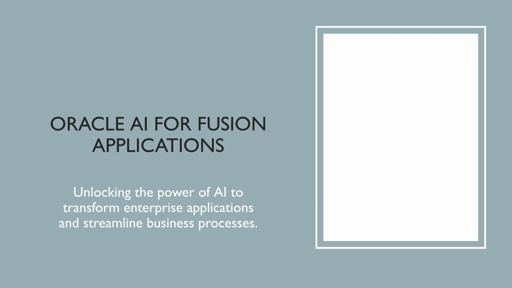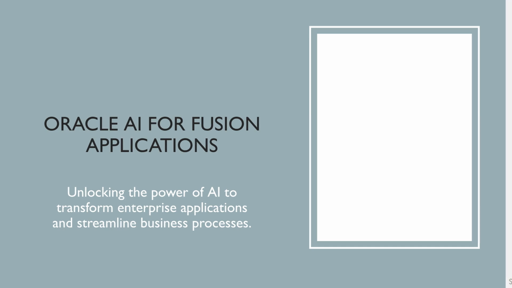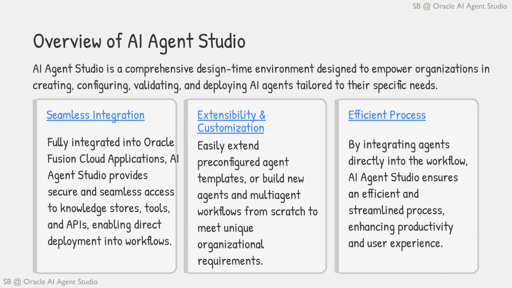Oracle AI for Fusion applications, unlocking the power of AI to transform enterprise applications and streamline business processes. AI Agent Studio is a comprehensive design time environment designed to empower organizations in creating, configuring, validating, and deploying AI agents tailored to their specific needs. Fully integrated into Oracle Fusion Cloud applications, AI Agent Studio provides secure and seamless access to knowledge stores, tools, and APIs, enabling direct deployment into workflows.